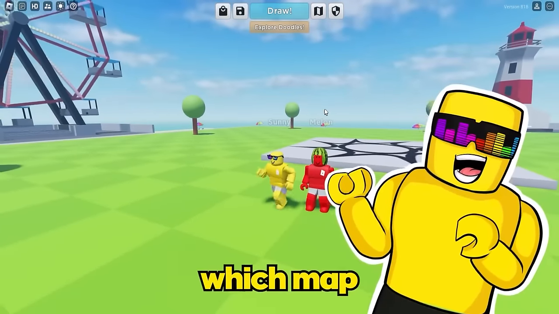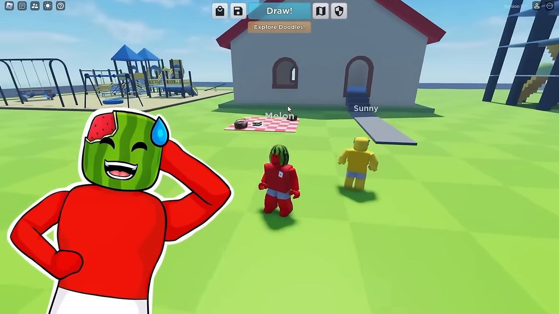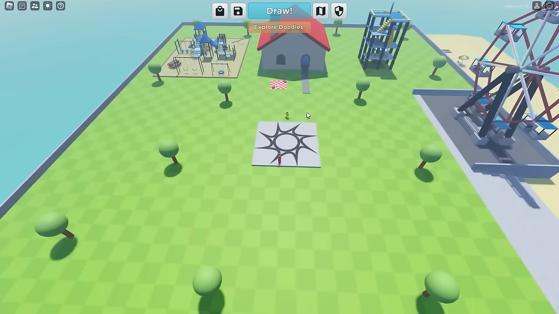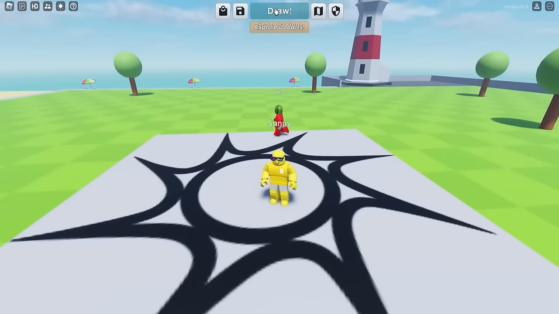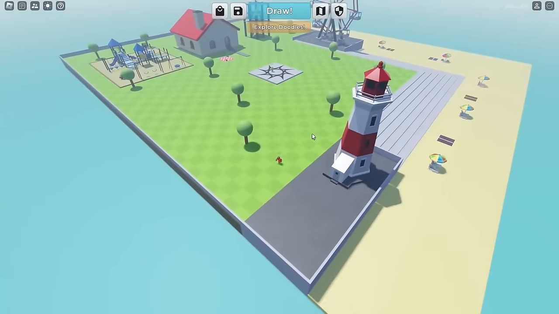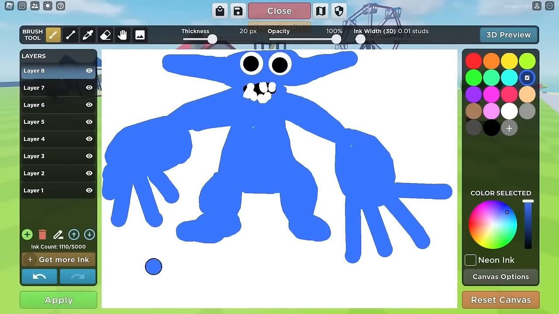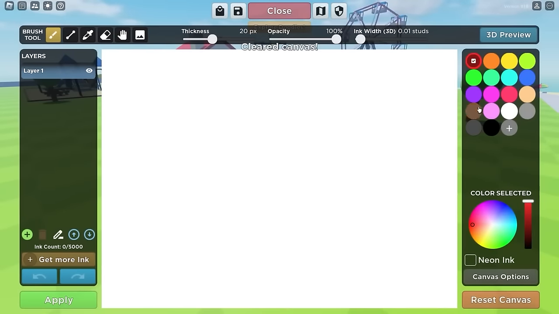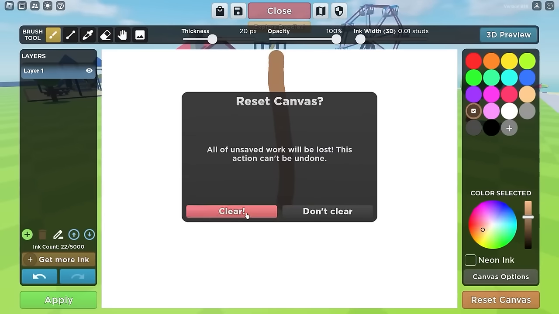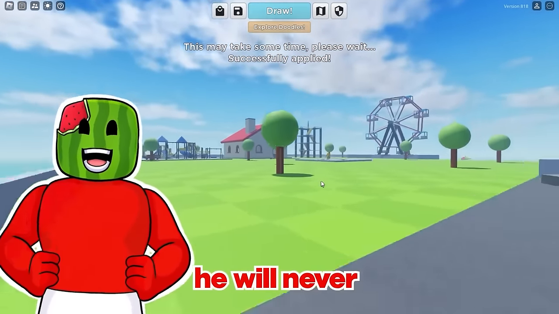Melon, for this next round, which map do you want to play on? Let's play on this one. What's that? The same one we're on? Happy Home? Yep, I got an idea for my hiding spot. All right, good luck. I started my drawing, which means you have 5 minutes. All right, that's plenty of time. I'm going to disguise myself as a little stick. All right. Just gotta clear this canvas, and now I shall become the log of this tree. Yes. Wait, that's not straight enough. Yes. Perfect. Fly, and now he'll never notice.